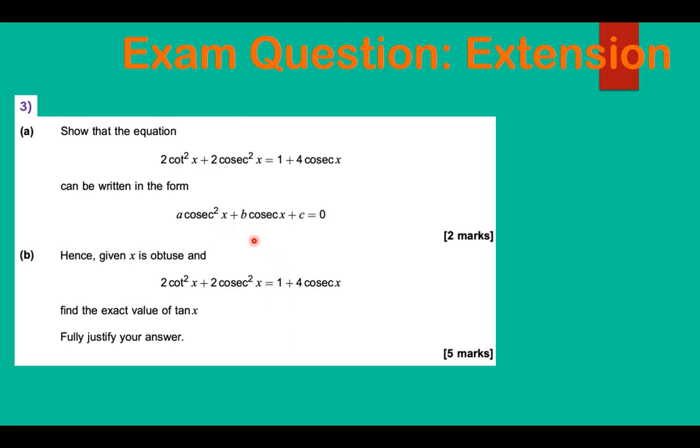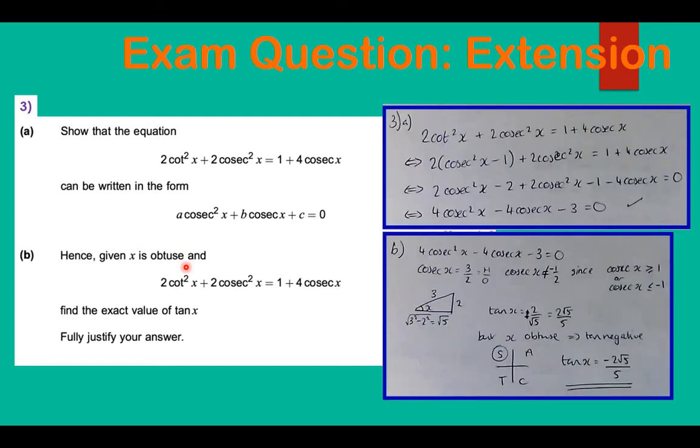You can solve it on your calculator for cosec. Think very carefully about what values are allowed for cosec. Think of that graph that you did the other day and the range that you're allowed for cosec. Okay, and then once you've got one, you can draw a little triangle, and that will help you find tan. You're told that x is obtuse, so you might want to use a cast diagram or a graph to help you with your signs. Here are the solutions.